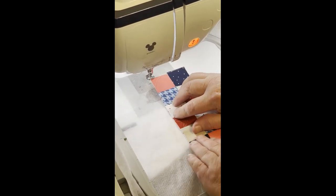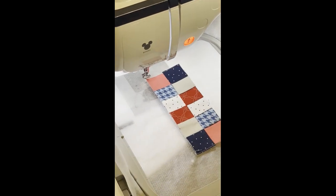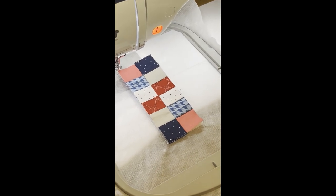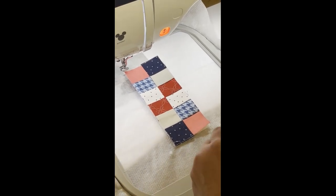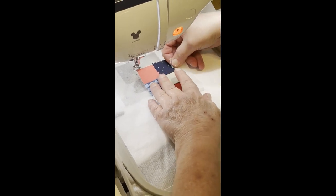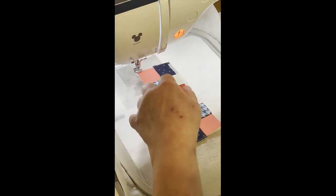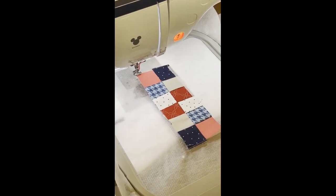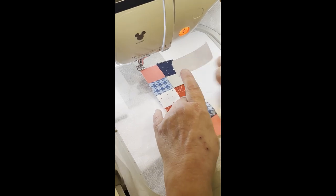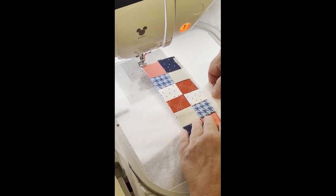So I put it down, and in this situation, it's trimmed already. So if I just laid it like here, it could move. So at this point, I do use a lot of tape because I don't want it to shift. And I try to keep it out of the seam allowance. The Kimberbell tape is very good tape, and if you get caught under this seam allowance, it can rip out and you don't have a problem.